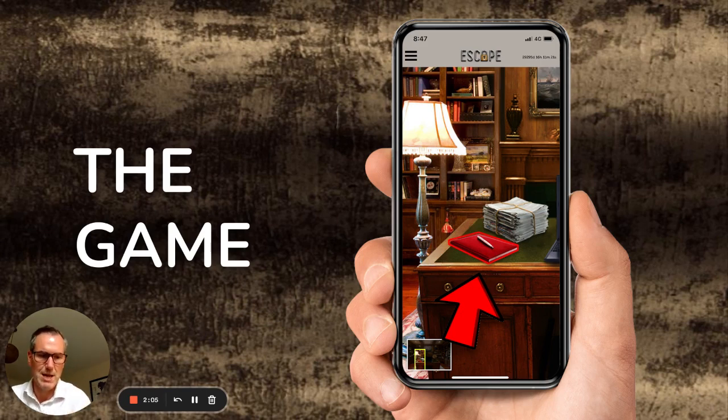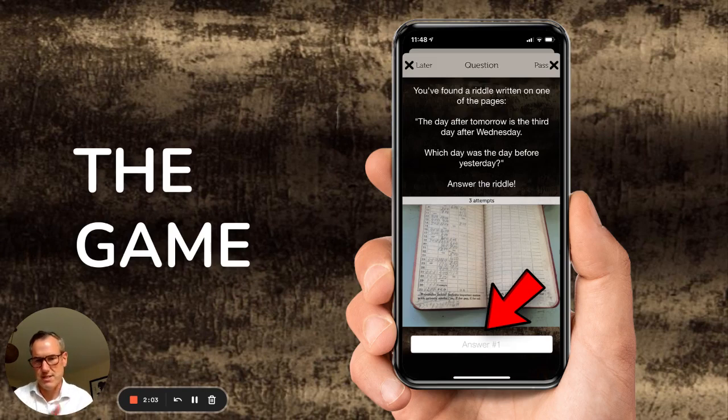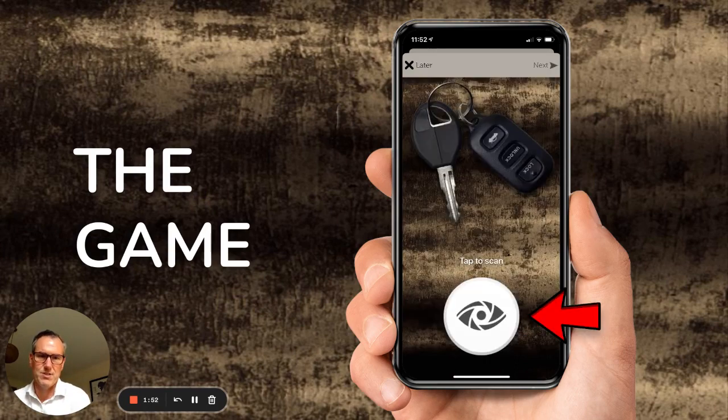And there'll be various items highlighted in red. Those are the items that teams will tap on and they'll have questions to answer. This is an example of one of the questions, little puzzles, riddles, challenges that they have to do. And they'll earn points for getting these correct. And these points will ultimately determine the winner at the end of the activity.